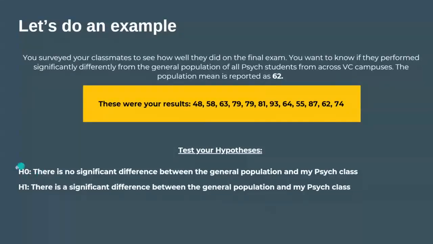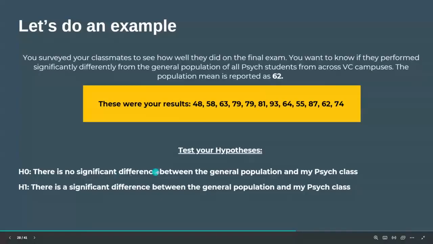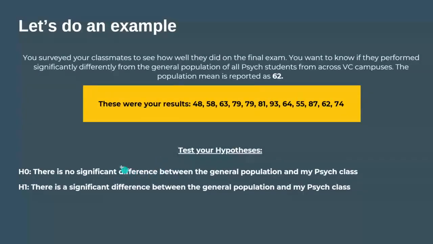So if you're asked to create hypotheses, they should look something like this. First of all, make sure that the notation is correct, that you do the null hypothesis first, H0, and the alternate hypothesis next, H1, and then that you use the correct buzzword. If you're doing a t-test, you're looking to see if there's a significant difference. But if you're doing a correlation, you'd be looking to see if there is a relationship between the variables. Okay, are we together?